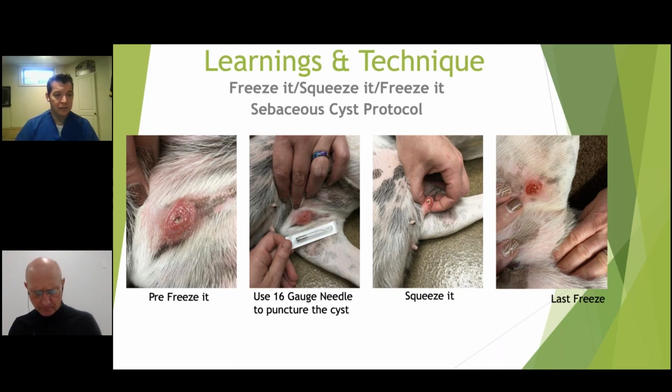No, I mean, I think we covered it. Because we get all of that non-vital material out of there, freeze it so you're actually killing the lining. I don't know, this one wasn't mine, but if it was this red and ugly, yeah, I'd probably say we have a wound, so I'd probably be sending it home with antibiotics and maybe some NSAIDs to decrease inflammation. I don't know if this one was bothered by it or not, but if they come in infected, I'd expect they're also treating that secondary infection with the cryo to kind of treat the primary cyst.